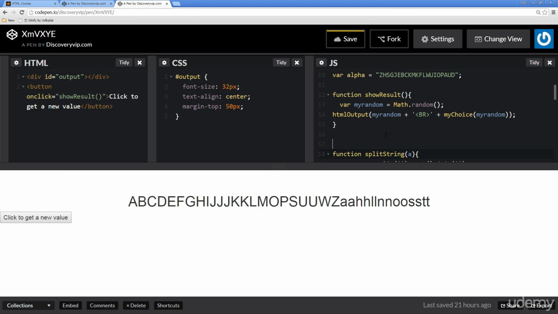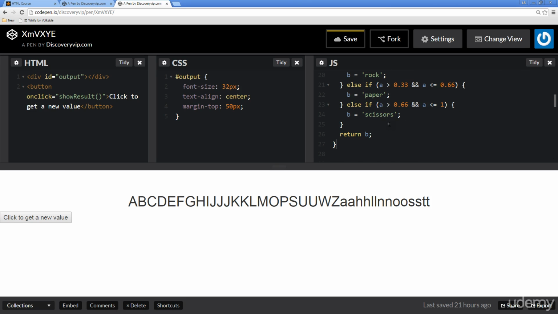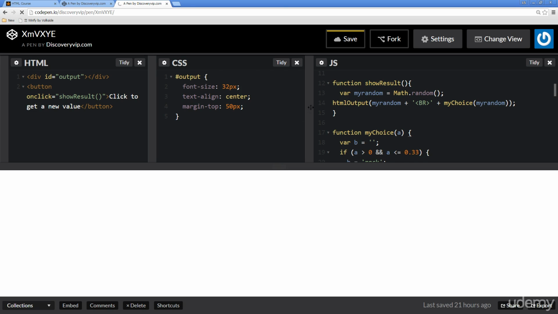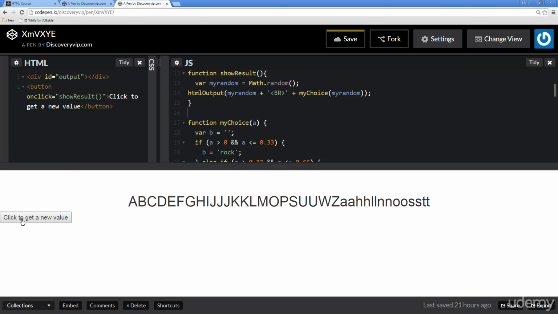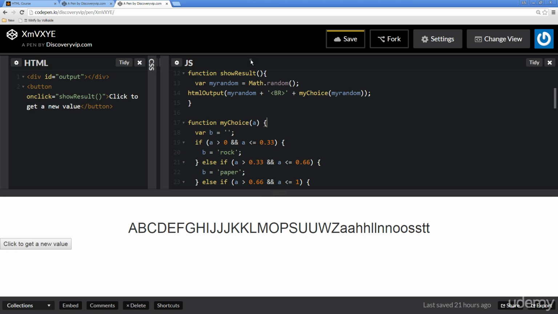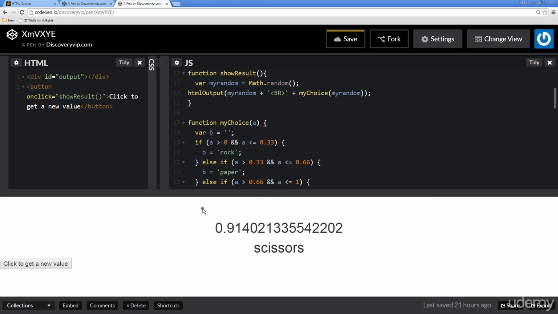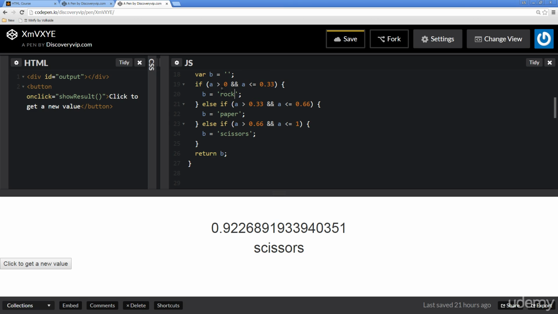It brings this one up so it's a little bit more readable. Normally I would try to reorganize this so it's more readable when you're coming and taking a look at it, but for the purposes of this lesson, we're just going to reuse some of the code we had initially and see if this works. And yeah, now every time I click it, it does a new value, and whatever that value is, it runs the myChoice function, does the scan, and picks out. So there's a 33% chance it's a rock, 33% chance it's paper, 33% chance it's scissors.